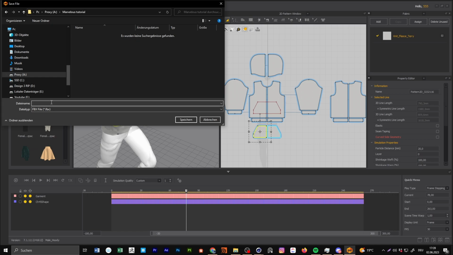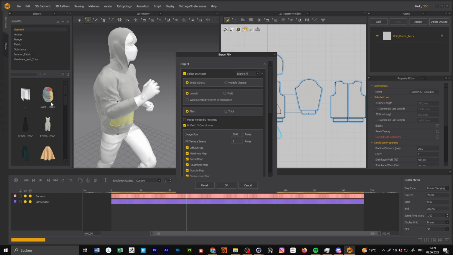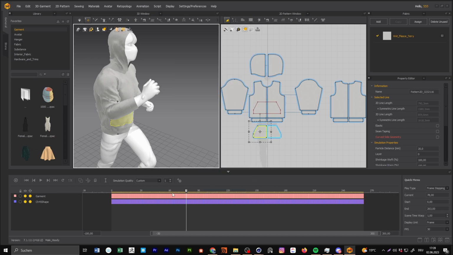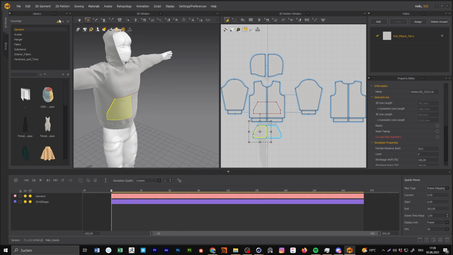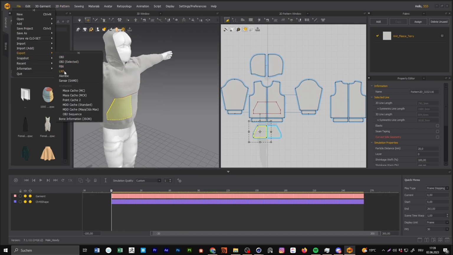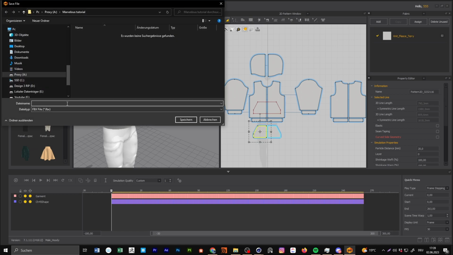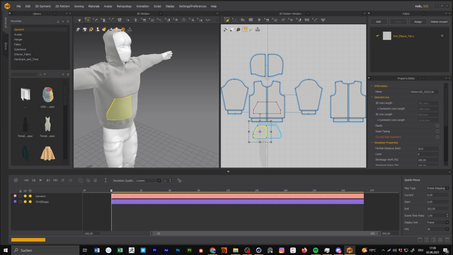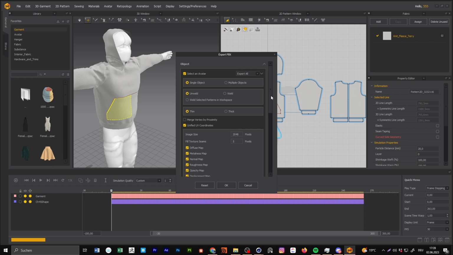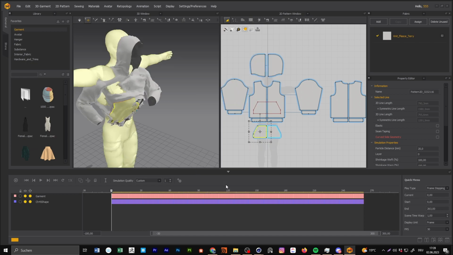So we go for UV and the FBX file. Maybe we go to the first frame for that one. So export FBX and go for UV. So everything is still fine, go OK, and it will export that as an FBX file.